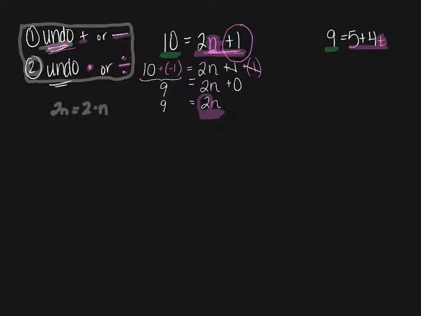How do I undo multiplication? By doing its opposite. So I have to divide. Divide 2n by 2. And remember that what you do on the pink side, you've got to come over and do on the green side. And that should give me my 2's cross out, because 2 divided by 2 is 1. So I get this 1n equals 9 over 2. I have to simplify. I can't just leave this. So n equals 4.5.